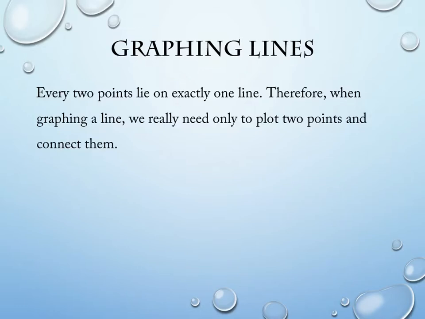Since every 2 points lie on exactly one line, it's actually only necessary to plot 2 points and connect them to create a line, at least the visual representation of a line. So as we're looking at graphing today, that's going to be the approach, and we'll approach things from a different perspective later on. But for today, really all we're going to do is find 2 points and connect them to create our line.